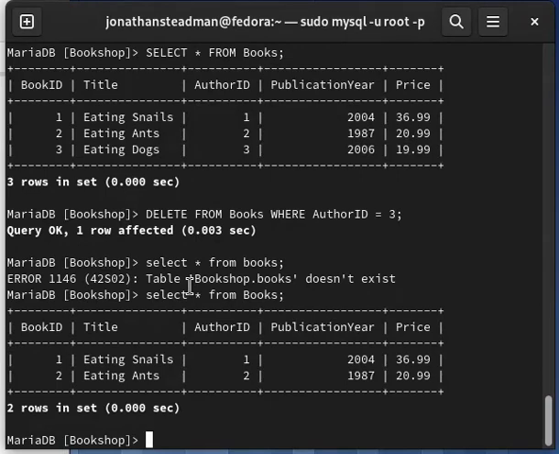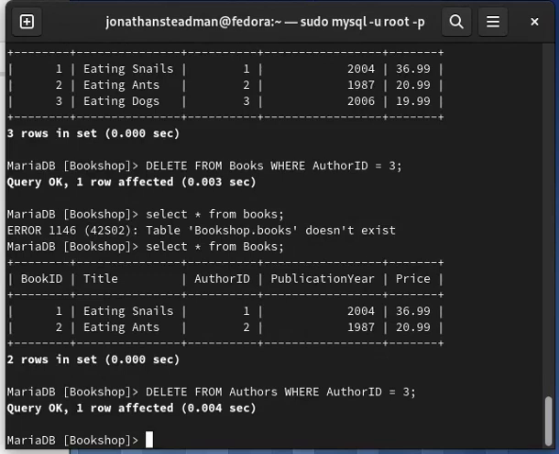Now if you want to delete records from the authors, it's basically the same thing. You just do delete from authors where author ID is equal to 3. And that's semicolon. And now as you can see, it says query OK, 1 row affected.